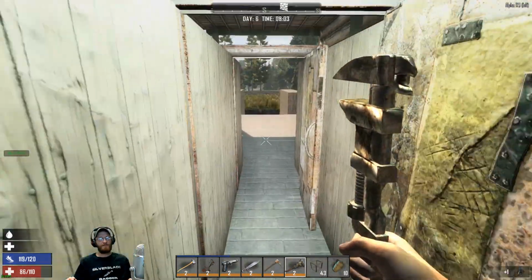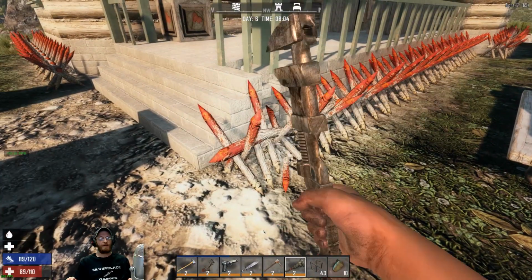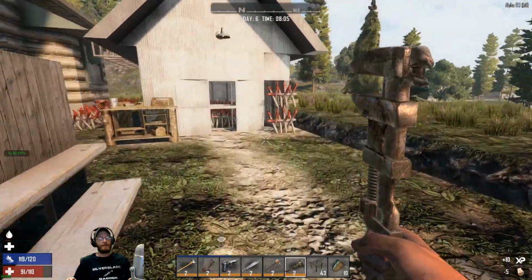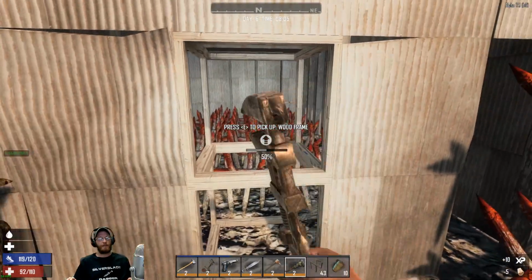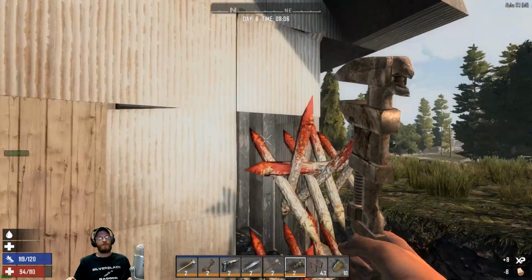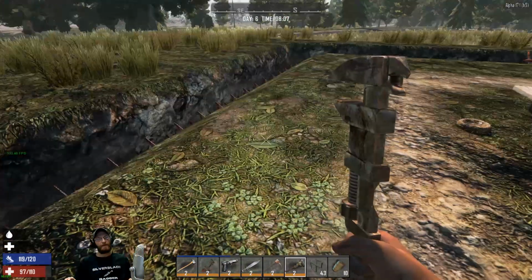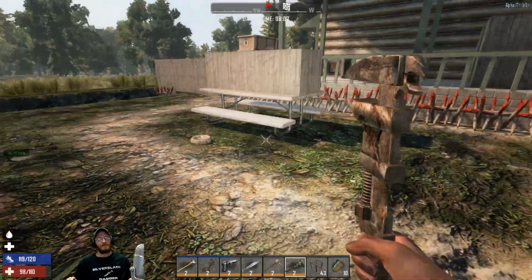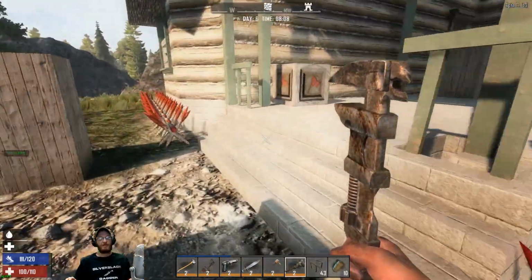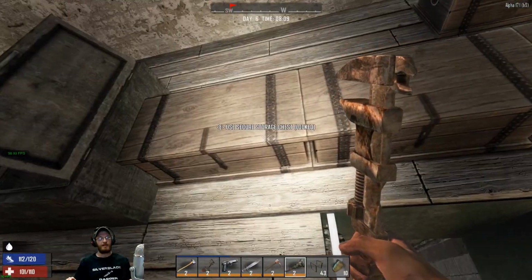Alright, let's fix our problems. Alright, we'll get these patched up. Now there was a refrigerator here and I stripped it down and put these up just because. Alright, so we have a mostly empty inventory. Might as well go and do some looting.